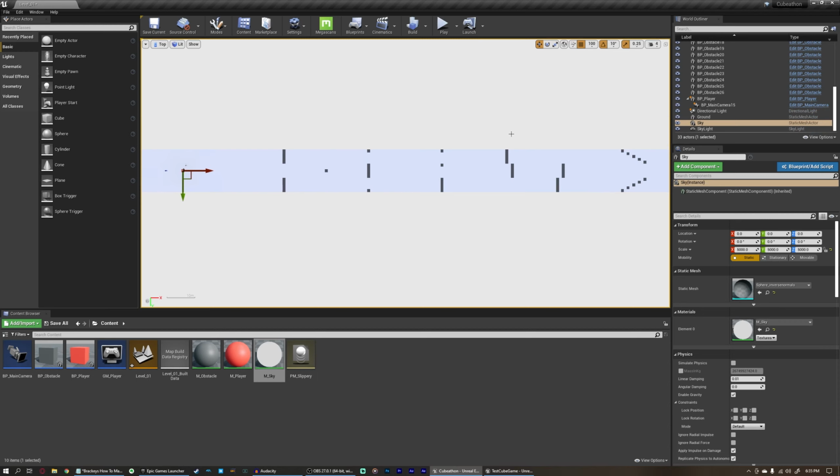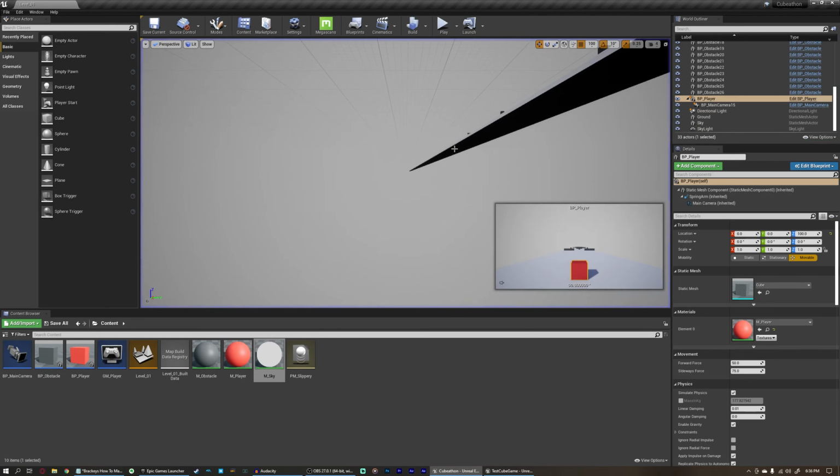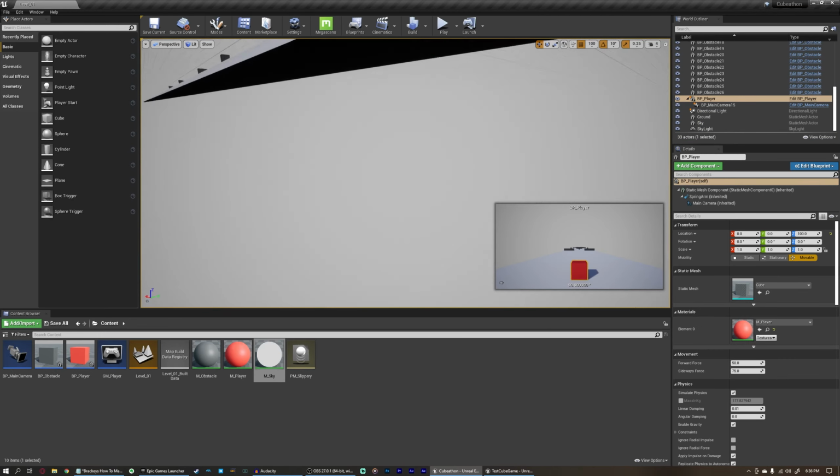And there we go. Obviously this isn't the greatest level in the world, but I think it works for what we're trying to do here. We can go ahead and come back to our perspective mode, and now if we were to play with this, everything would work just fine, but it also is a little bit difficult, and it kind of feels like our controls are a little bit floaty.